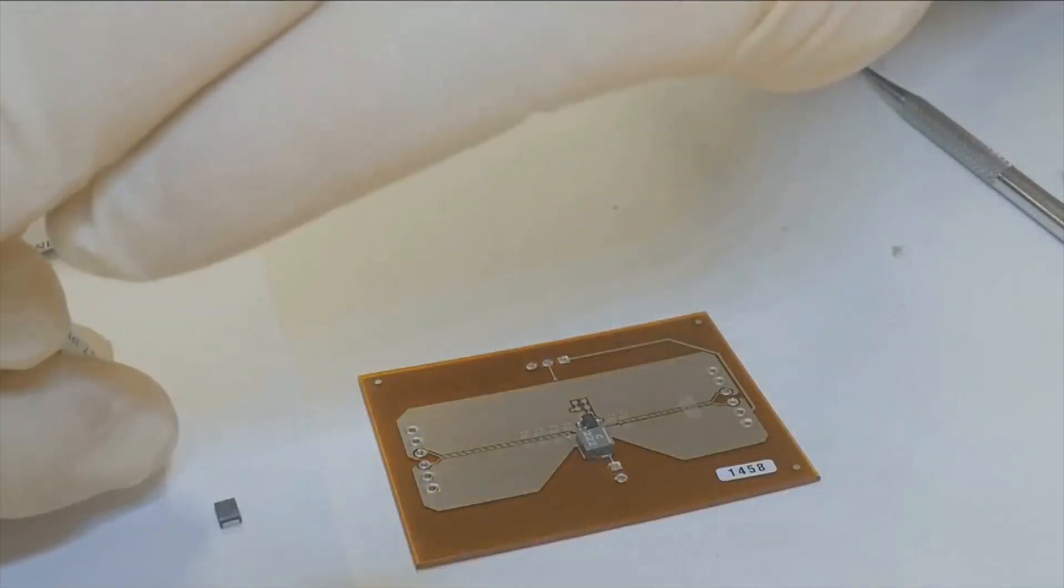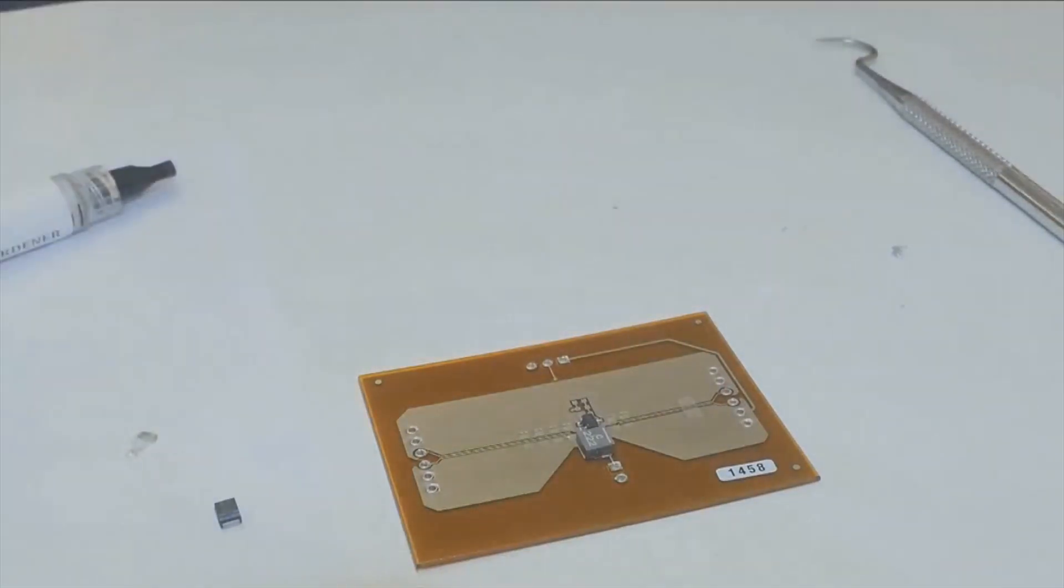Silver epoxy is a conductive two-part epoxy that acts as a conductive adhesive to bond components to printed PCBs. Silver epoxy has a resistivity of 0.001 ohms per centimeter of material. Silver epoxy does not require heat to be applied to the PCB and thus has a lower chance of damaging the PCB.